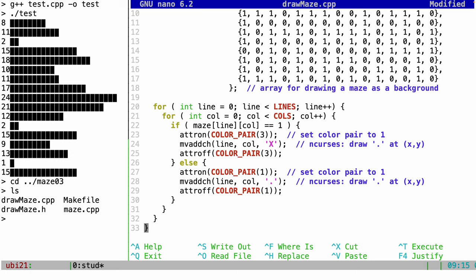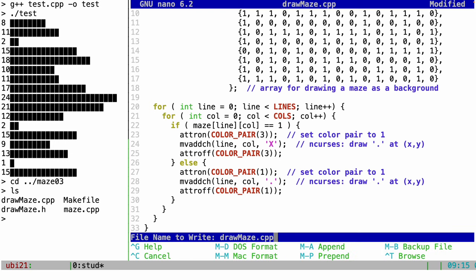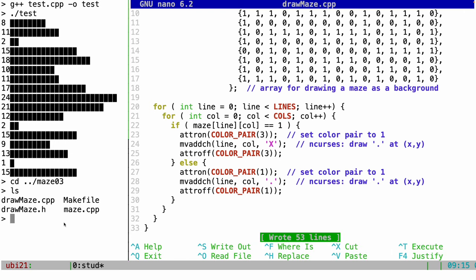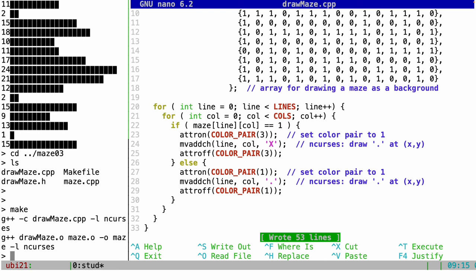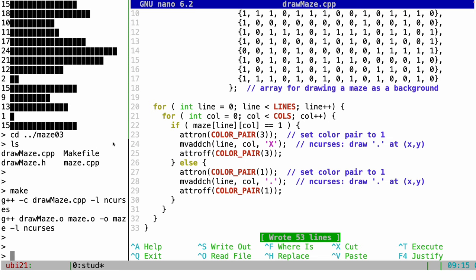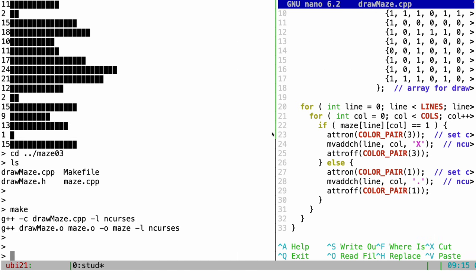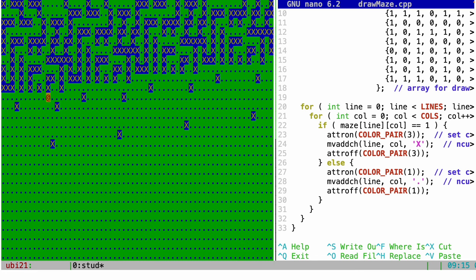Will this work? I see some people nodding or some people still thinking. We can just try it out. I just wrote the file, right? So make will automatically detect what needs to be recompiled. It works. Let's see now what happens if I execute our program. Whoa, what happened here?